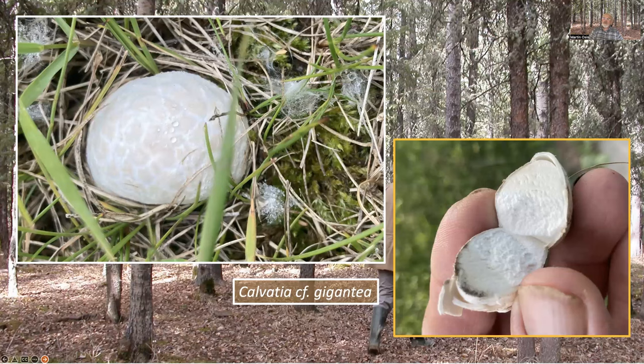My two choices were Calvatia gigantea or Calvatia bunigena, the Western giant puffball. And I chose gigantea, well, because it grows in a little damper conditions, and the Western giant puffball, the bunigena, typically grows in a little bit more arid areas. And I'm thinking, we're a little damper up here, so it might be that one. If you're down in Calgary or southern Alberta, it's a good chance you're going to have the bunigena. Also, the gigantea has a really smooth skin, and this actually had a really super smooth skin.